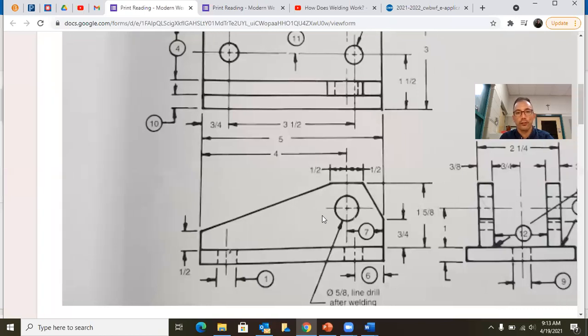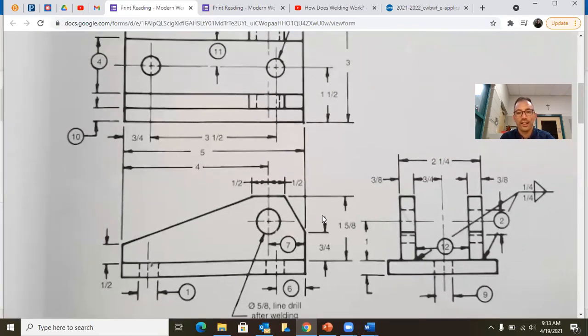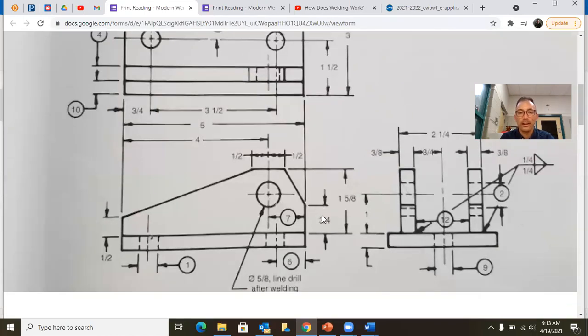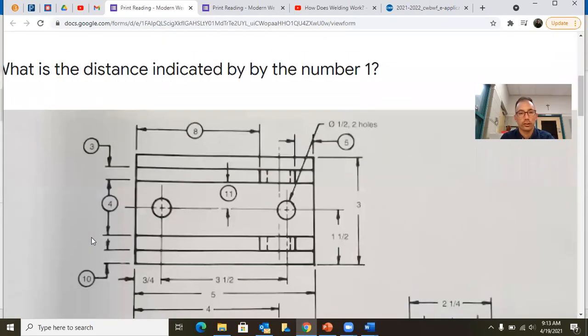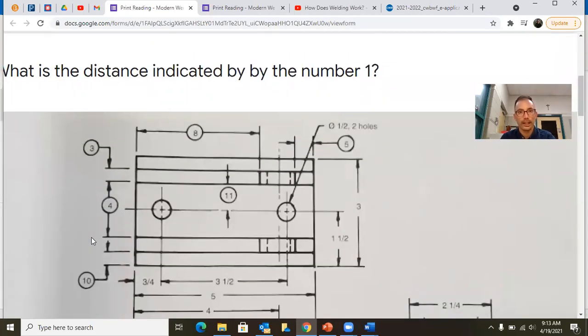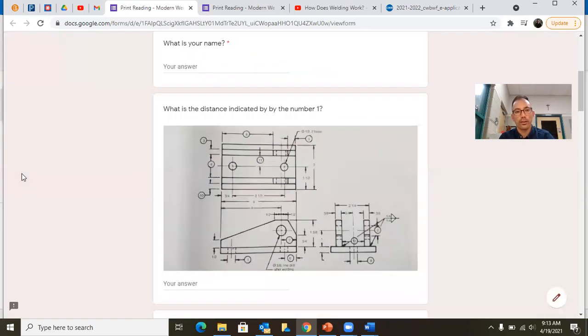So we're looking at this from three different views: top, side, and end view. Working through this, you will have to add some fractions, some things like that to get your answers. You'll have to use deduction to find out what some of these dimensions are and then subtract other dimensions from it to get answers. But I think you guys will be able to work through this fairly easily. Might take a little bit. That's why I'm going to see where things are tomorrow, and if we have to issue more time for it, we will do that. But other than that, folks, that is today's assignment.